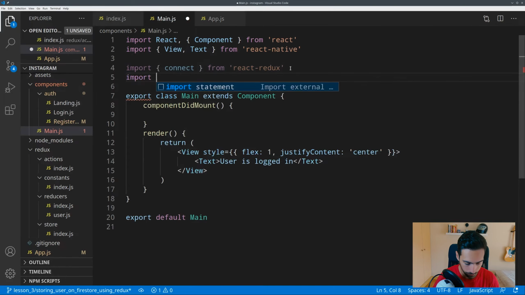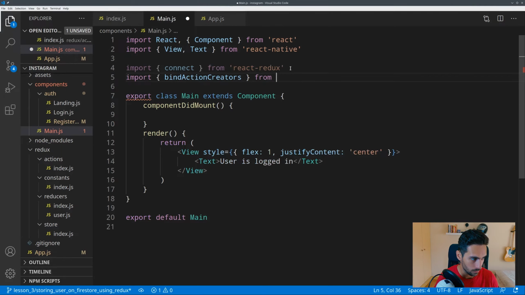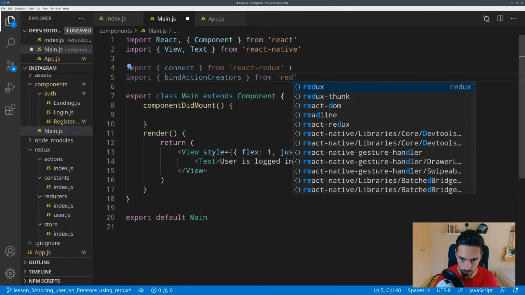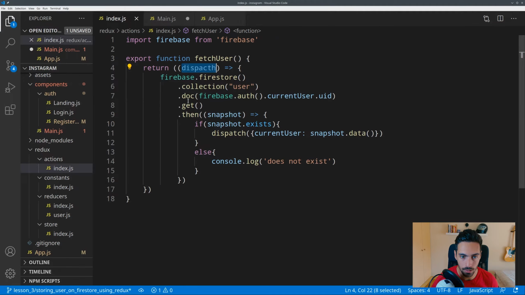Then we'll need to bind our actions to these components. And for that, we say bindActionCreators from Redux. And finally, we must import the function that we have inside our action at index.js, which is called fetchUser.